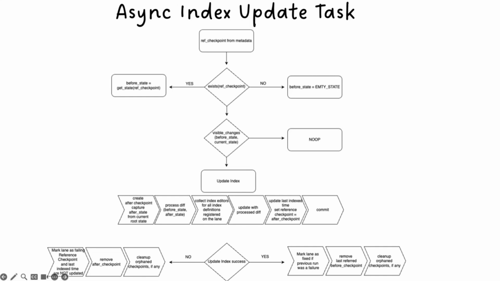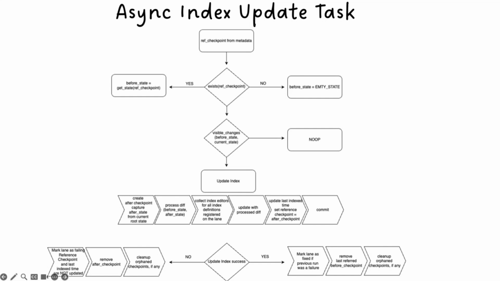So now that we have covered these core concepts, we'll try and understand what this async index update job actually does. Please note that each run of the job is bound to a particular lane configured at any given point of time. There are n number of such jobs running in parallel given n number of lanes configured. The execution of these would depend upon the time interval between the jobs configured for each lane. So, first of all, the job gathers the details for the checkpoint a particular lane has been last indexed up to. This is done by reading the hidden async node that is used to store these details. Then the state from this checkpoint is read.